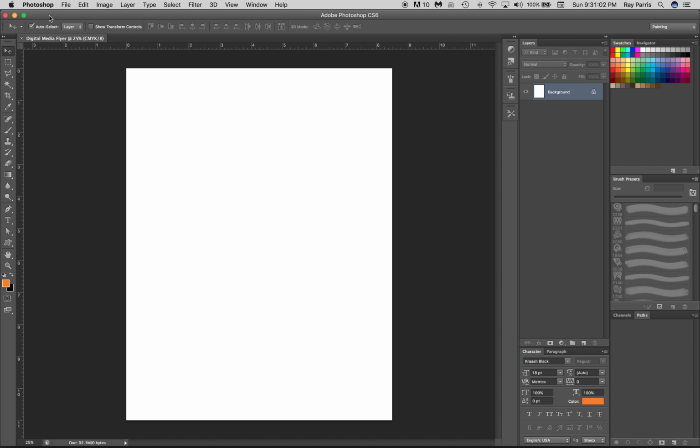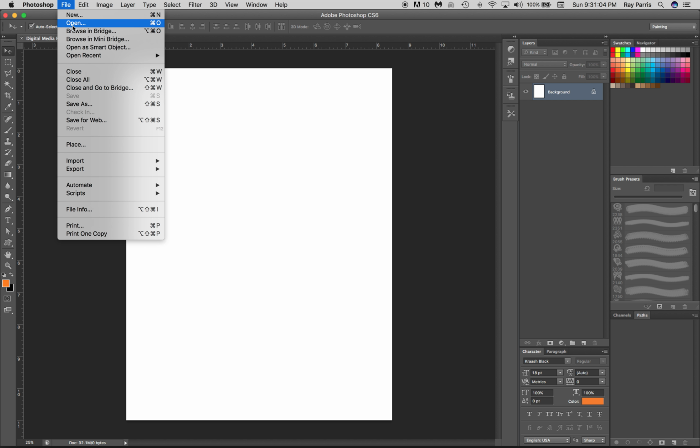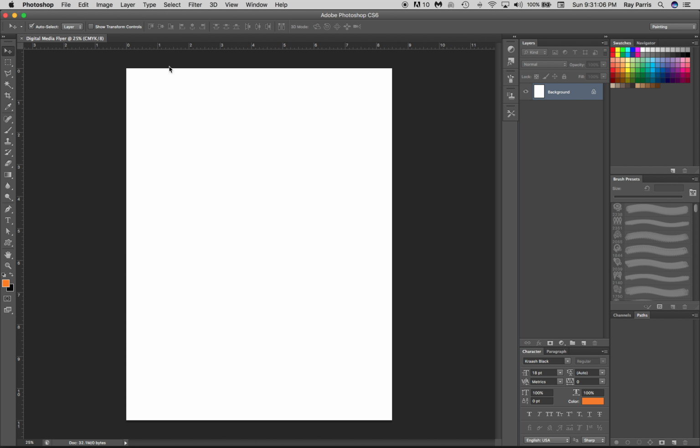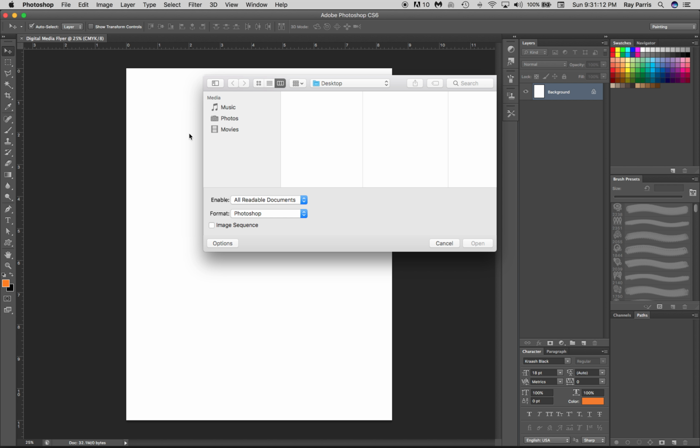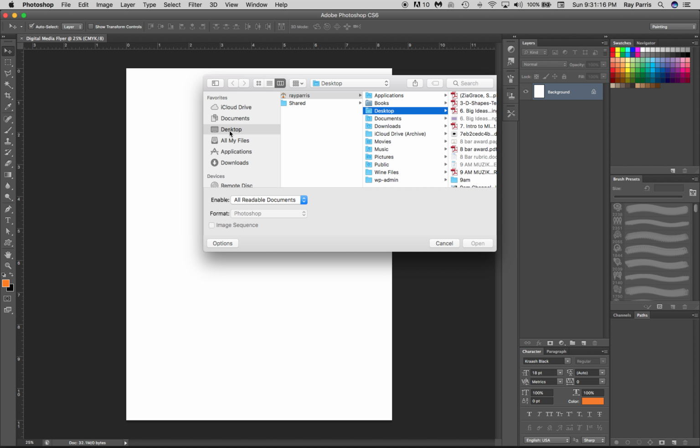So you're going to use two colors. I'm going to go File, Open. Navigate to the desktop. But you guys will be able to download the logos from the actual lesson, so you have access to that in Parafruit Design.